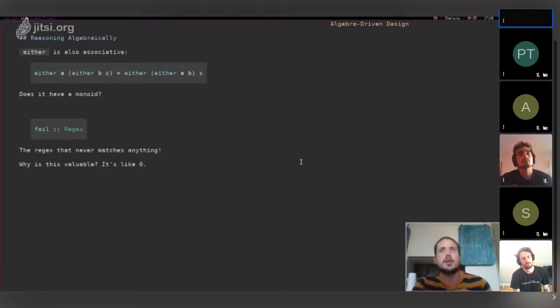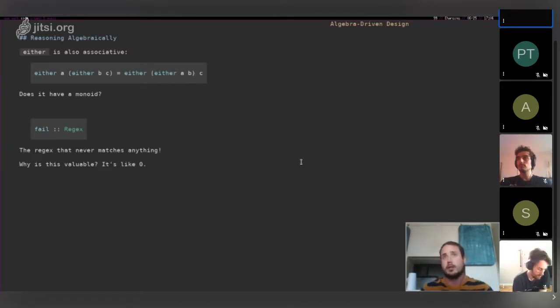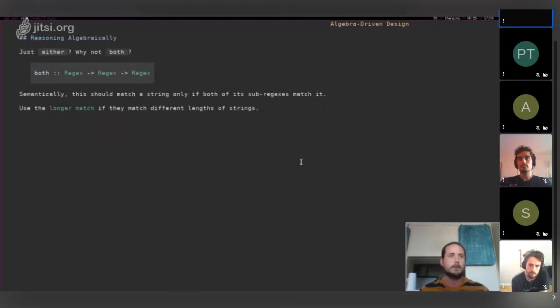If we add this explicitly to our algebra, we now have the ability to say this thing will never match. If I show an equality to fail, it means that this thing does not match. So it's not interesting necessarily in its own right, but it deserves to be here because of the monoidalness.